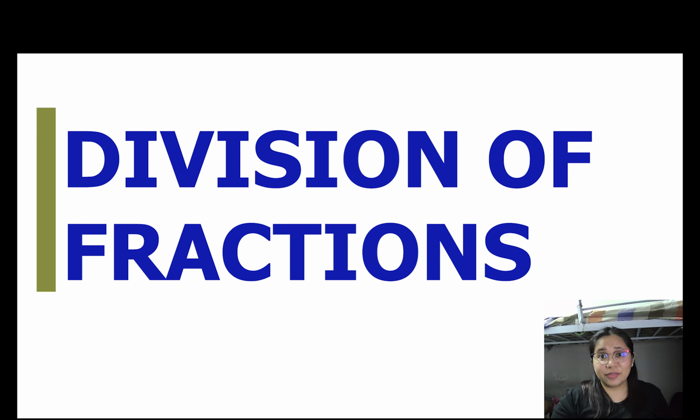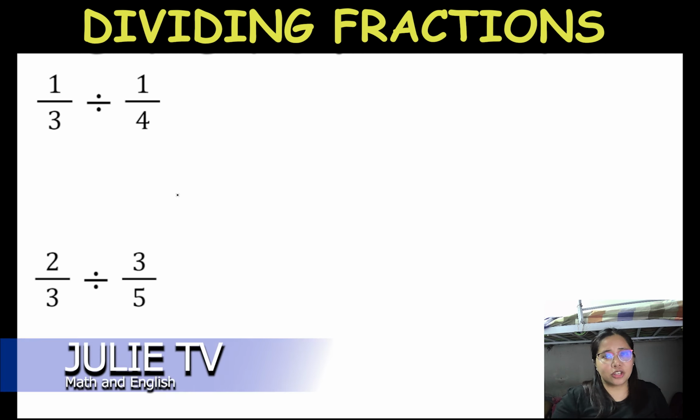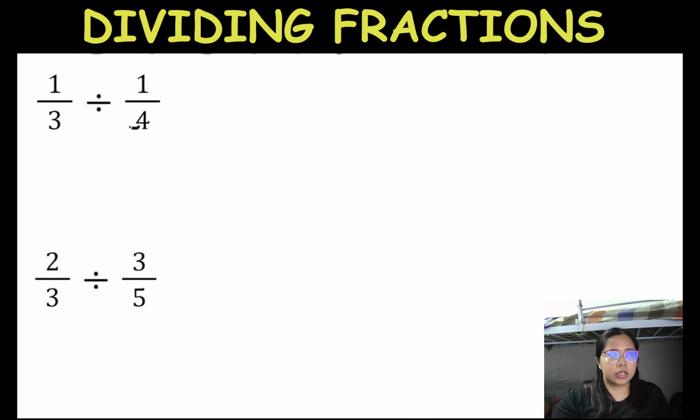So for today's video, pag-aaralan naman natin kung paano ang division of fractions. Okay, so paano nga ba mag-divide ng fractions? Madali lang. Okay, so first natin gagawin is to get the reciprocal of the divisor. Okay, so pag reciprocal, pagbabalik na rin lang natin to. So 4 will become the numerator and then 1 will become the denominator. So magiging 1/3. Okay, and then ito yung reciprocal.